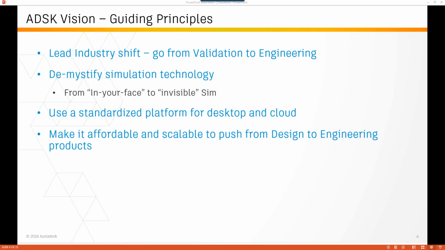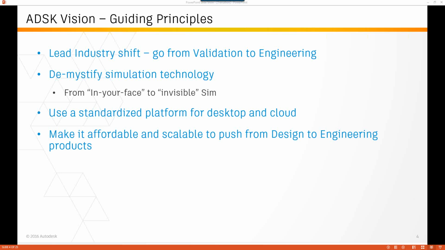We have identified as a company two paths to delivering the next generation experience. One is more traditional, through a desktop-based workflow, and the second is intentionally disruptive, built on the cloud. Both are already mature in their own ways and for certain applications. Our goal today is to spend time on the desktop-based workflow, that is Nastran In-CAD.